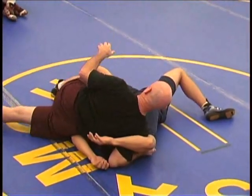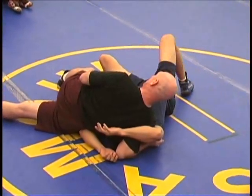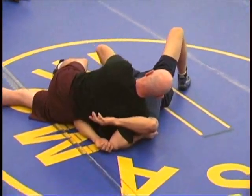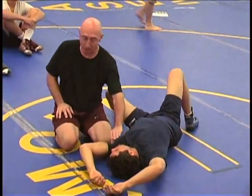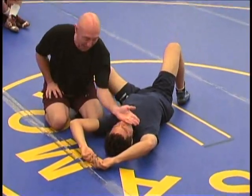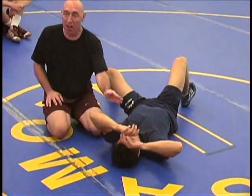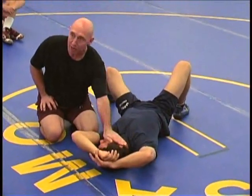See the leg? As soon as I turn my side, I get the bones across his face. Don't move, stay right there. What did he do with his head? He turned sideways, and he turned his head this way when I rolled up here. See his face change? He felt my ribs starting to come up here. He said, oh shit, and he turned his head this way.